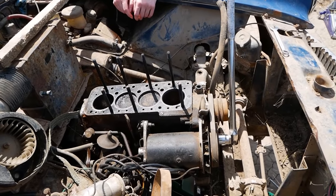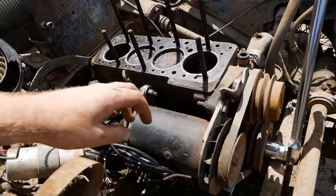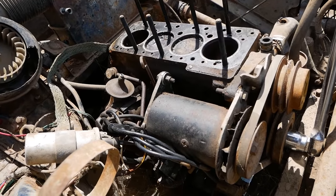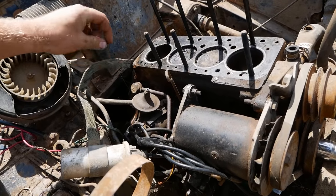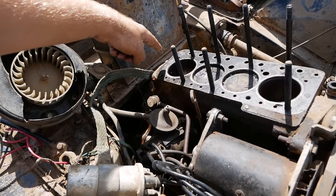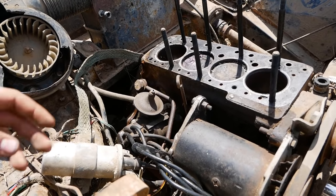At this point, I think we need to pop this guy off. Pop our distributor cap off, get a couple other things out of our way, including this. Get this ground strap off, a couple more hoses, a couple more wires, and undo these transmission bolts right here and hoist this thing out.